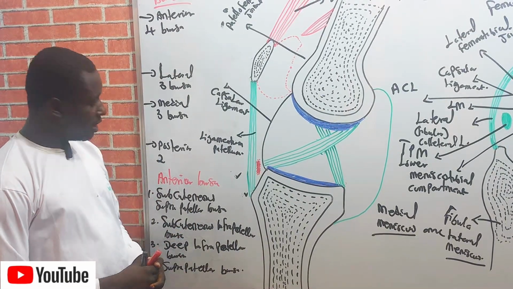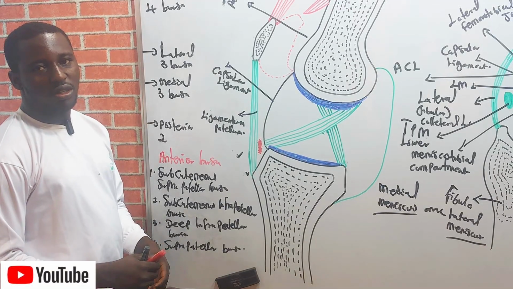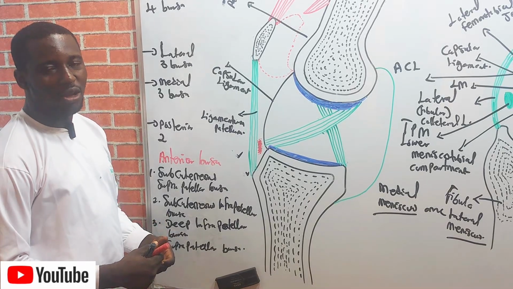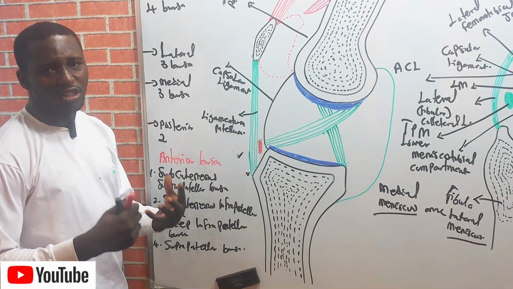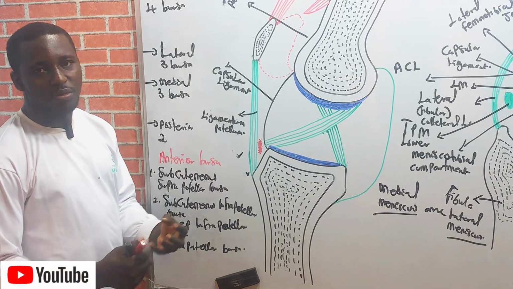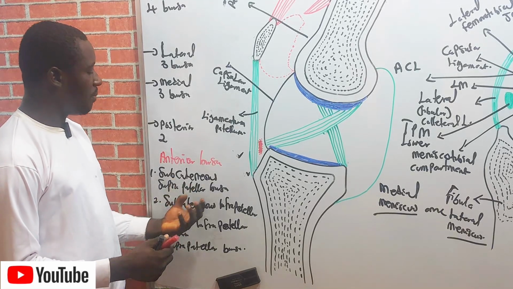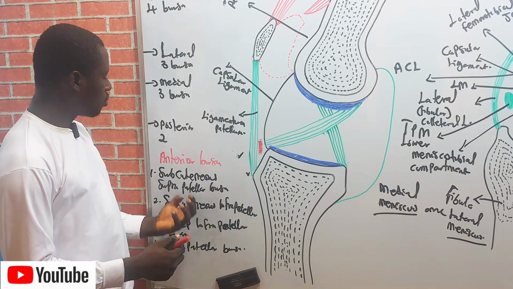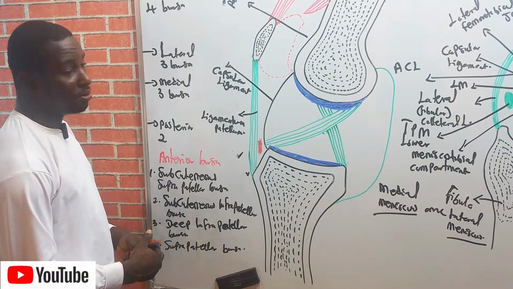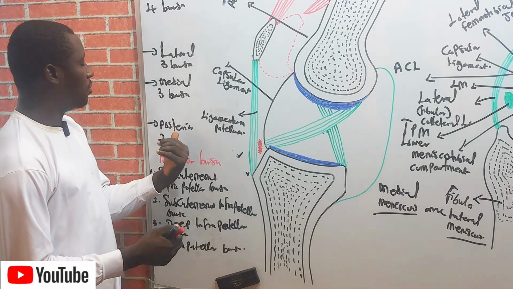In cushioning movement. The subcutaneous suprapatellar bursa can be called the house-maid's bursa of the knee. That is why we have a clinical condition of the knee joint that is called the house-maid's knee, which is simply the inflammation of the subcutaneous suprapatellar bursa, or subcutaneous suprapatellar bursitis. So that is how it is being done.